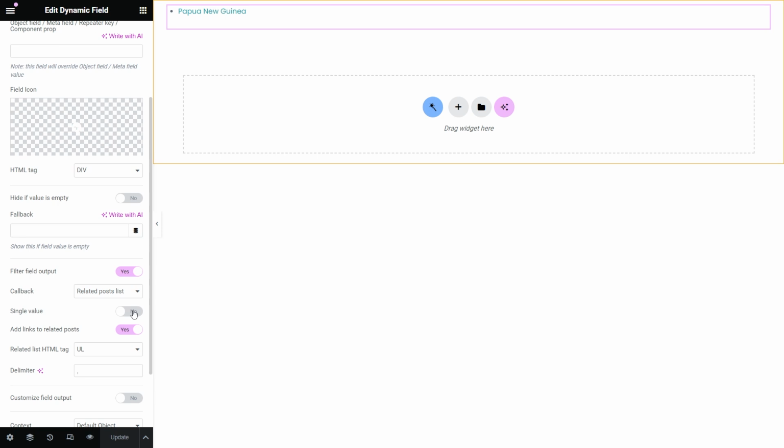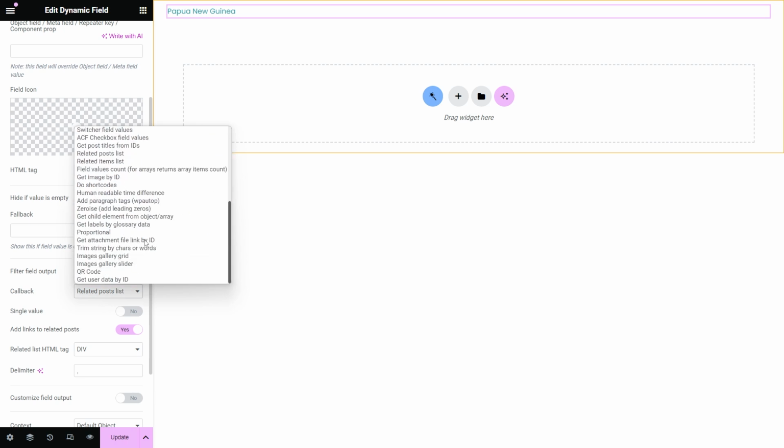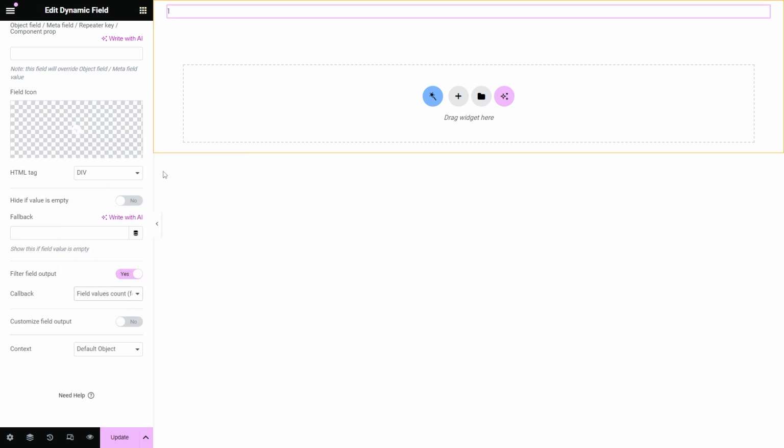You can also add links to related posts and set the related list HTML tag to UL, shows a post in the bulleted list, OL shows a post in the ordered numerical list, and div shows a post in the row. Field values count. Another callback for the posts meta field. It shows the number of posts you have chosen in the field.